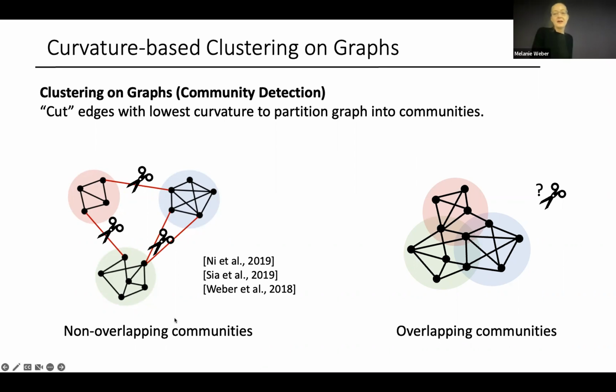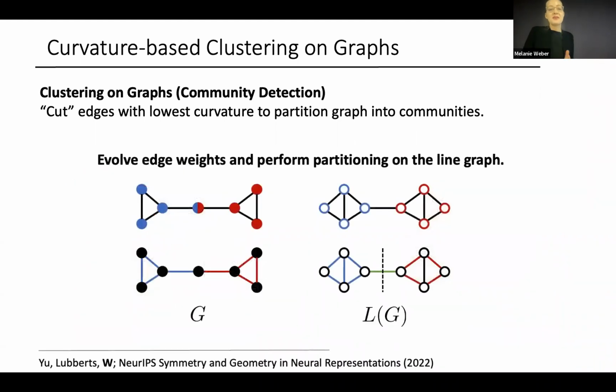So those partition-based approaches assume that we actually have those bridges going across communities, but in many settings in practice, those communities are actually overlapping. So we might not be able to identify those bridges just because they don't exist. Some node is a member of many communities, not only of one, so there are no unique node labels that we can assign. So the question is, can we use curvature-based methods in that setting as well? And we have some recent work where we propose such an approach.